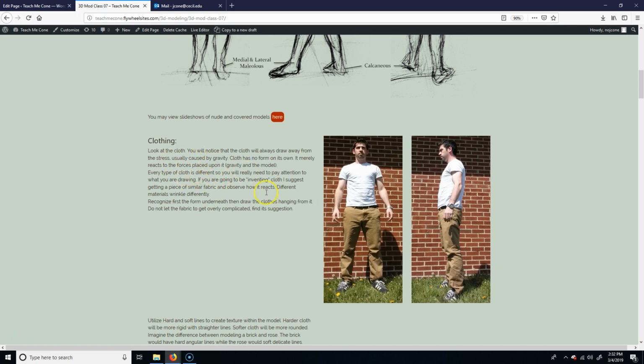But generally what you're going to notice is that clothing, in cloth, doesn't have much of a form on its own. As soon as you drop it, it just lays flat on the ground, right? It just becomes a pile of clothes. It forms to whatever is around it. So generally what that means is that it's going to be affected by the wearer, what's underneath, and by gravity. By those two elements basically competing with each other. The gravity wants to pull it down, your body wants to keep it up, okay?